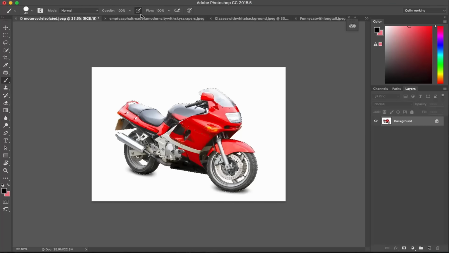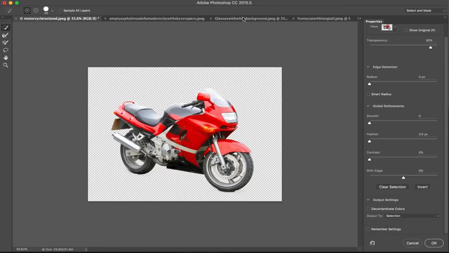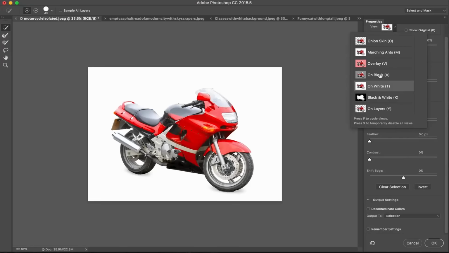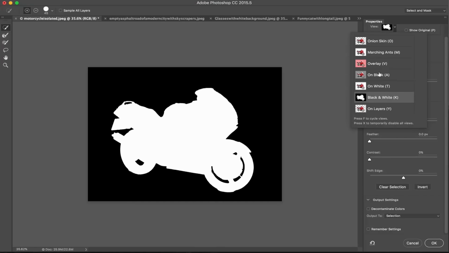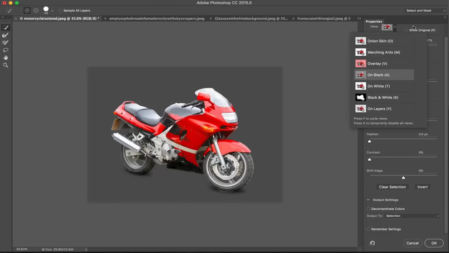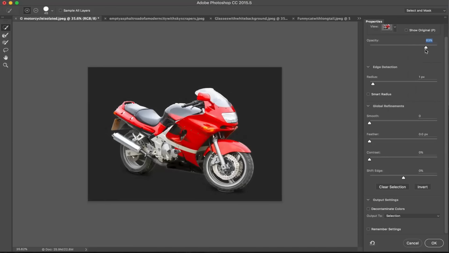And now we're going to go into the refine edge, or the masking space. Select the mask space. All right, looking good. And what I'm going to do, put a little edge detection on there. And let's see how this looks against black and white. Against white looks good, but what's it look like on black? Not bad. Let's see what we can do around these edges here. How much time do we have? 3 minutes left. Oh boy.